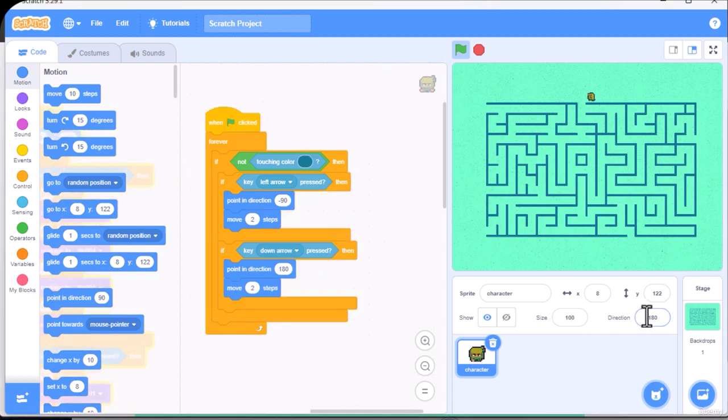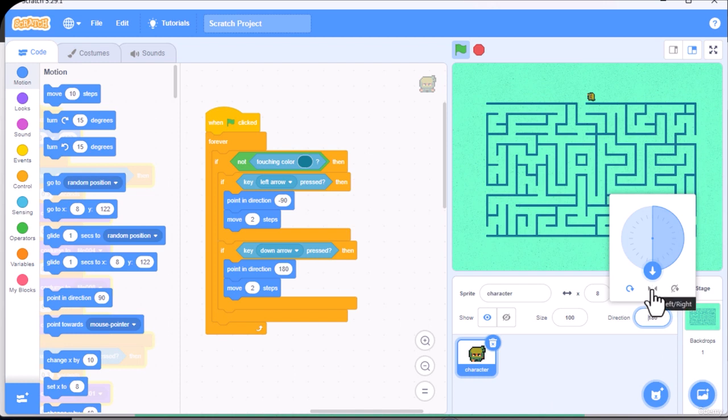Okay, make sure you click this one so the rotation is only to the left and to the right, not rotate.